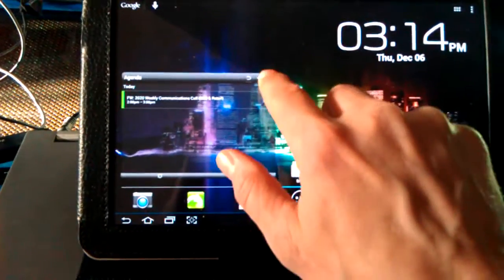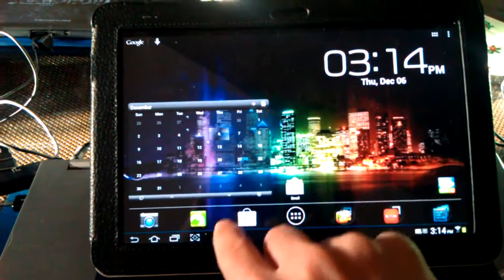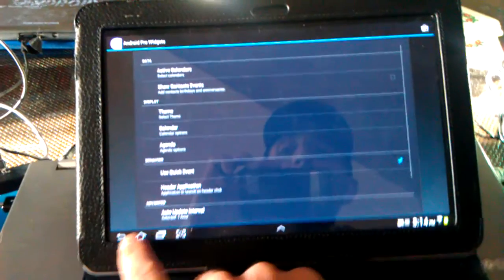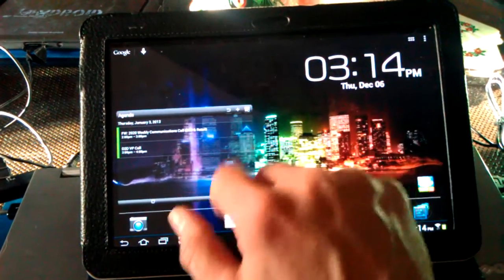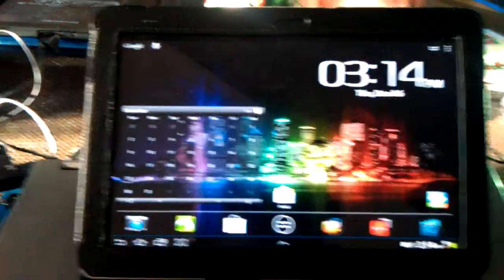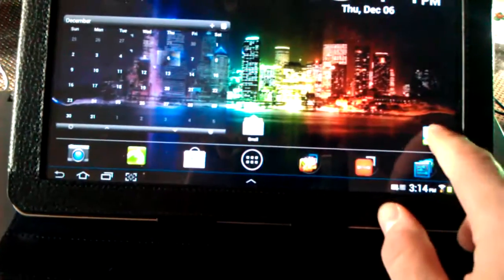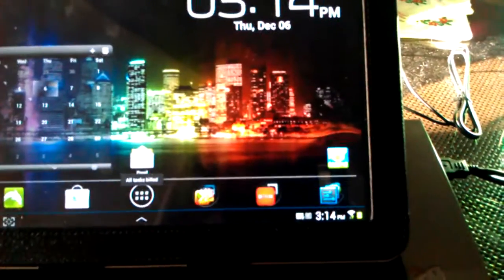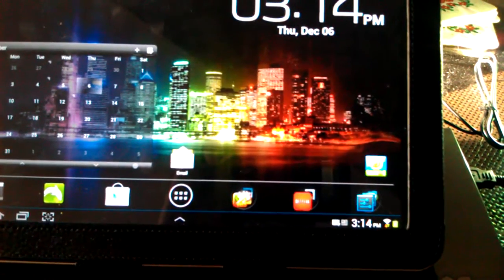I can go back to the calendar. I can go to the next month by pushing down the down arrow. This is some of the options here. Let's go back to the calendar. Nice big clock. Down in the corner here, we have a small icon which is hard to see in the video, but it is a task killer. You tap that little icon and it will kill tasks running in the background that don't need to be, so it keeps the system running extremely smooth.